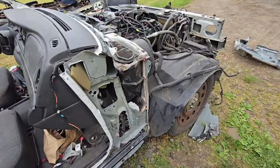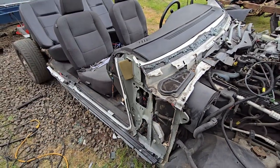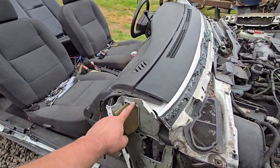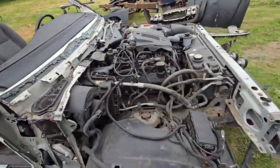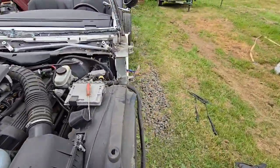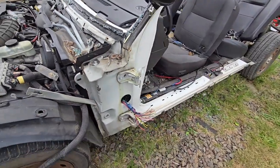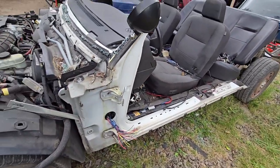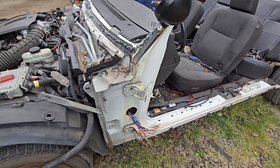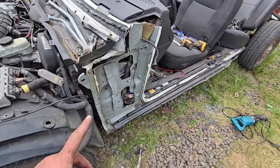So that's what you gotta do to get the cab to fit over it. This might need trimmed a little more now with a grinder. We still got to get all the glass out of it. So I will repeat that process on this side, hoping this side's a little easier, but I'm not sure. So I'm gonna get to work on this side. All right, got the driver's side done.